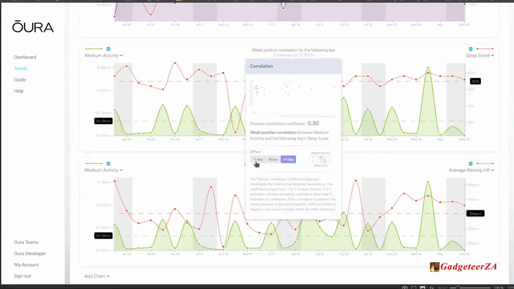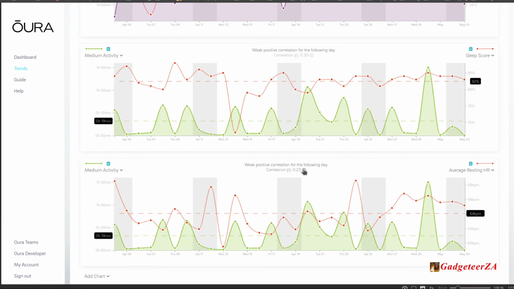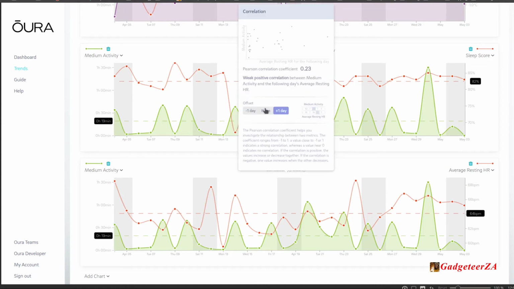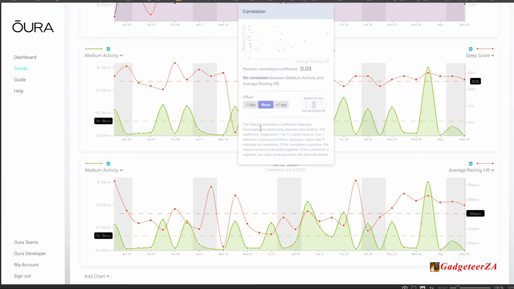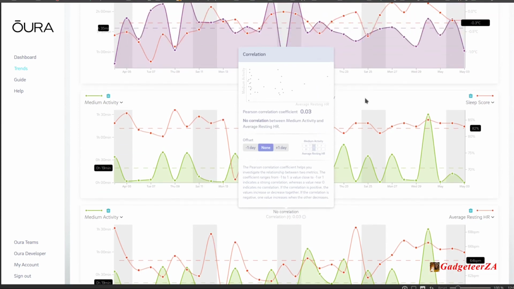But it is important to play with these minus, the none, and the +1. Don't just look at the actual 0 offset, because some things might kick in that evening or the evening before or even the following day. It was actually just to quickly show that and just how to use the correlations really. I'm going to have to play a bit more now obviously and see if I can pick up anything more. You can look at these other ones as well. And that's basically how we can determine correlations.